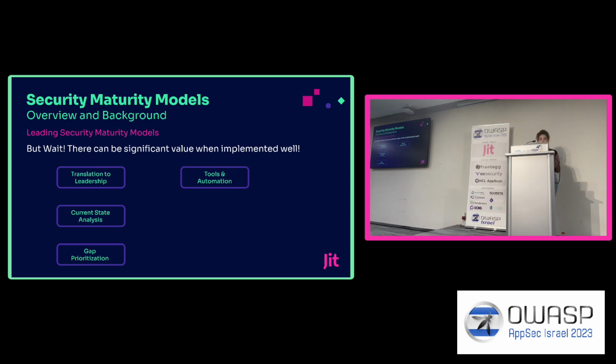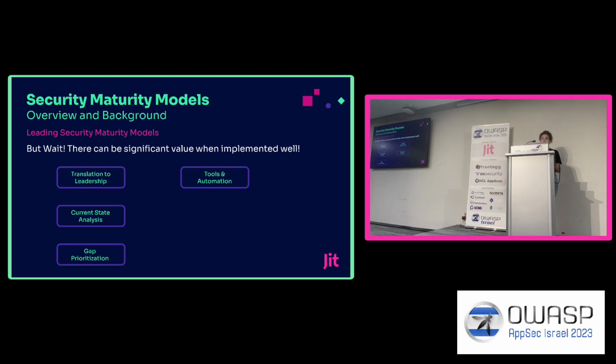Next is tools and automations. We have to automate, right? If a process is not automated, it's not going to last, it's going to die. Maturity models can really show us the current state, like, we're doing okay, but it's not an automated process. Here's what it's going to take to actually automate this process.